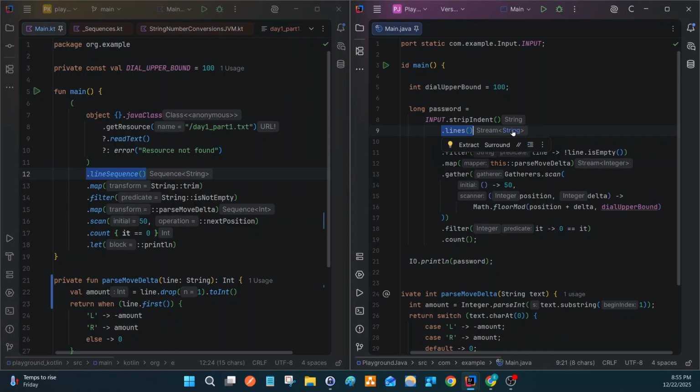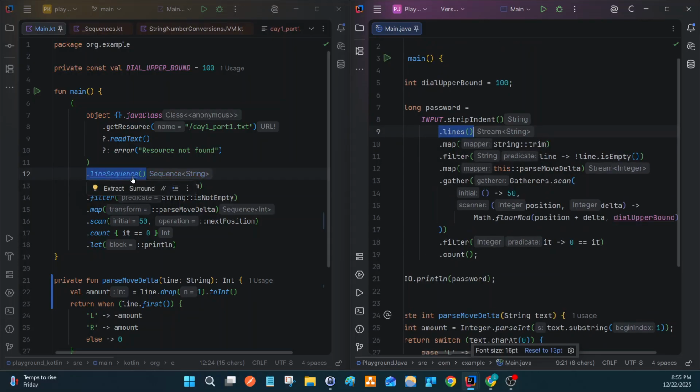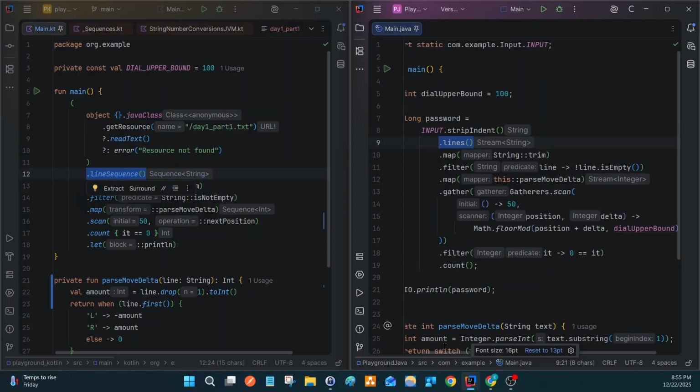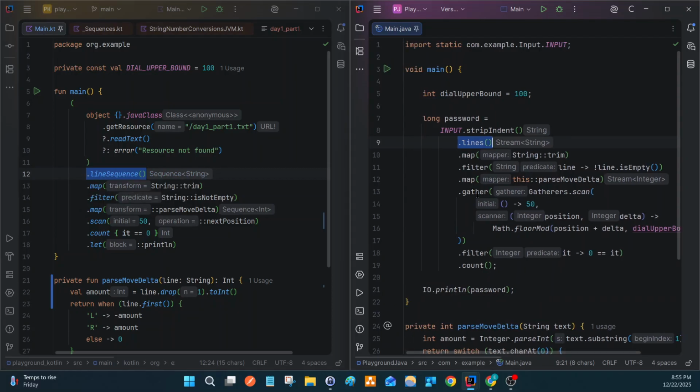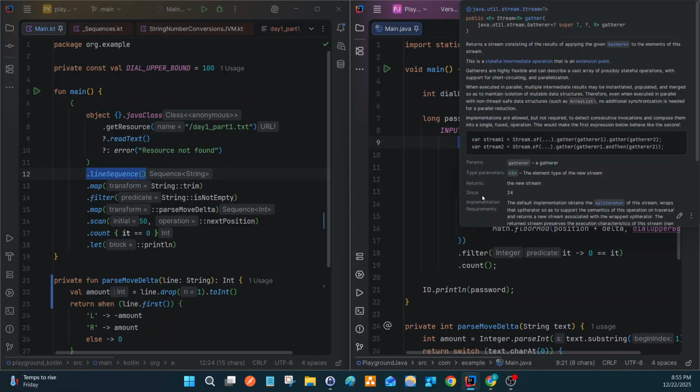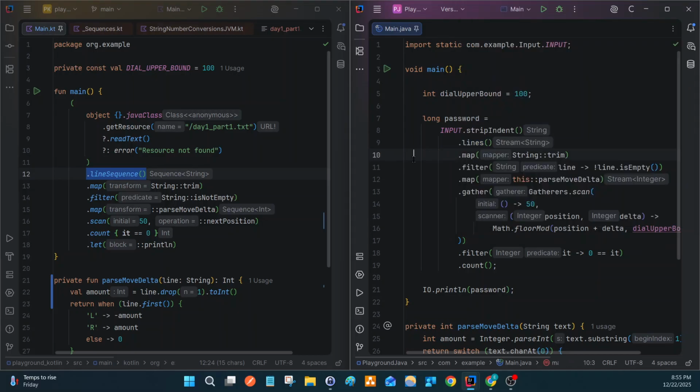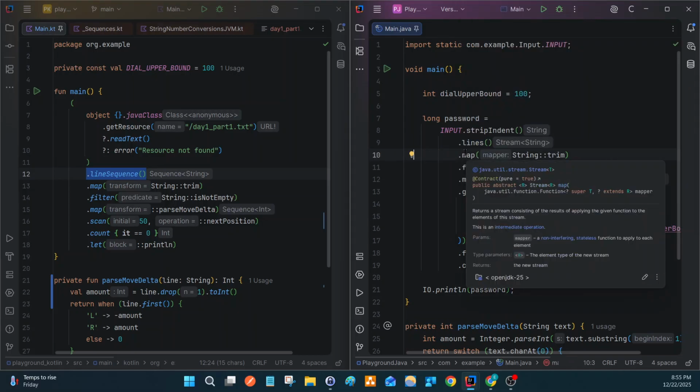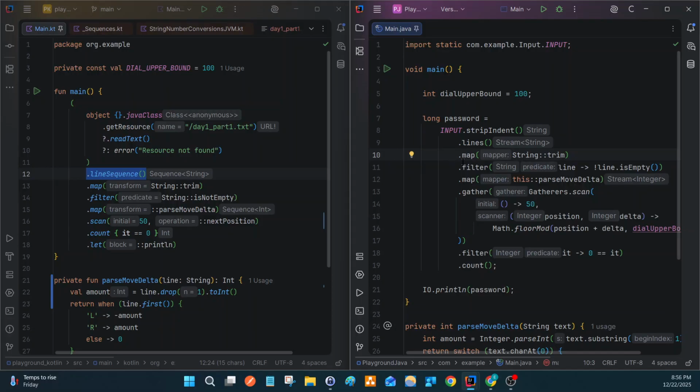And a stream of strings can be thought of as the same as a sequence of strings. In Kotlin, it's not really the same, but the concept is kind of the same. In other languages, like in Rust, you can encounter something called an iterator, so it's logically the same concept, just to be able to declare some kind of sequence or array or list of elements, but it's a lazy list. It's not computed eagerly.